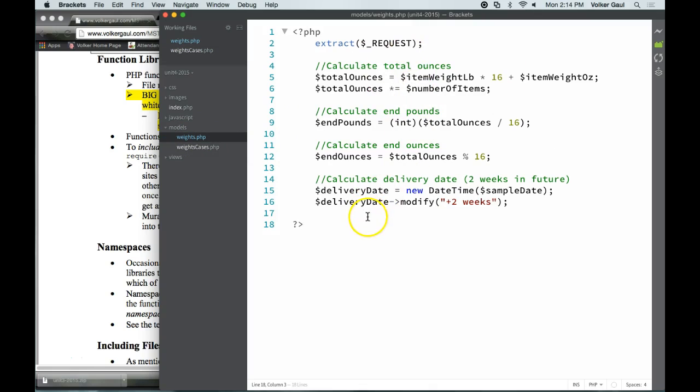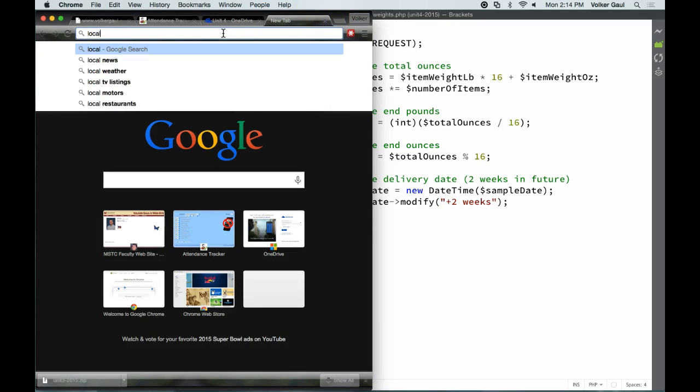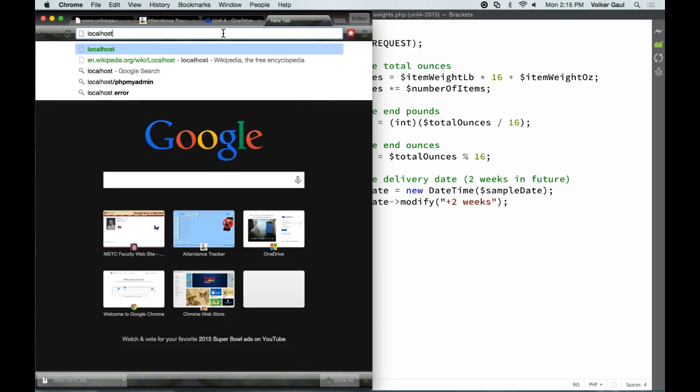Okay, so here's what was in there. But I think I'm going to run into trouble with these. Okay, so we're going to get some errors when we load that page. Remember to load the page. I like to go to localhost, and by the way, notice I've also switched to Chrome.